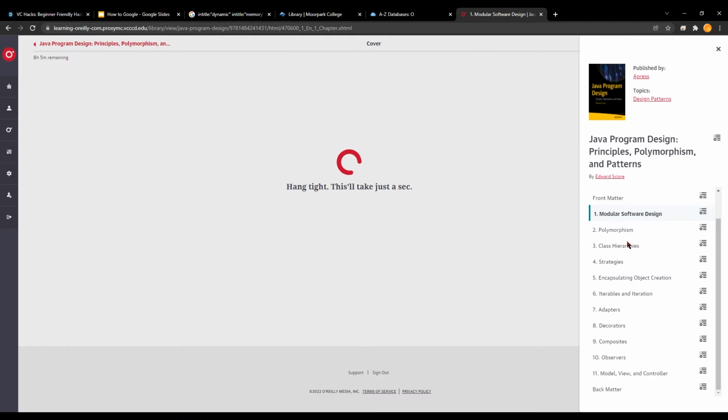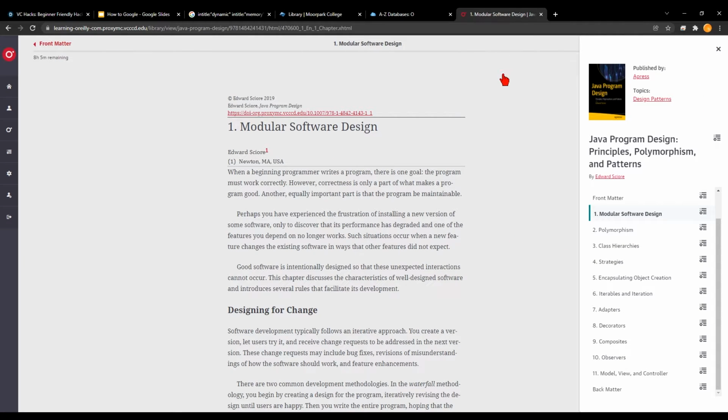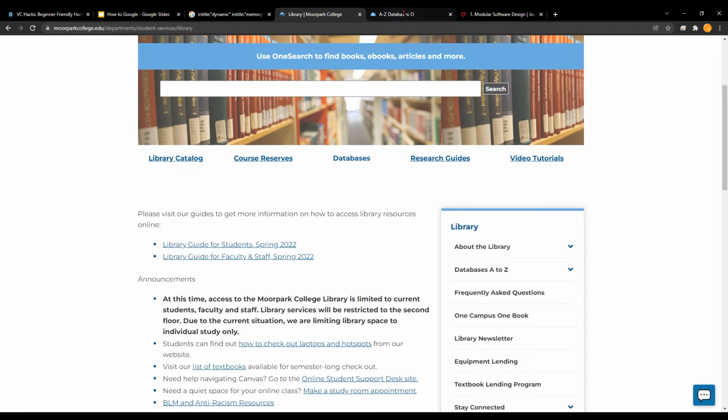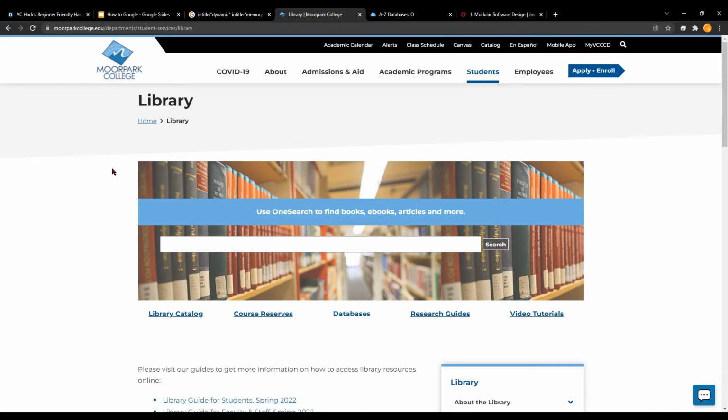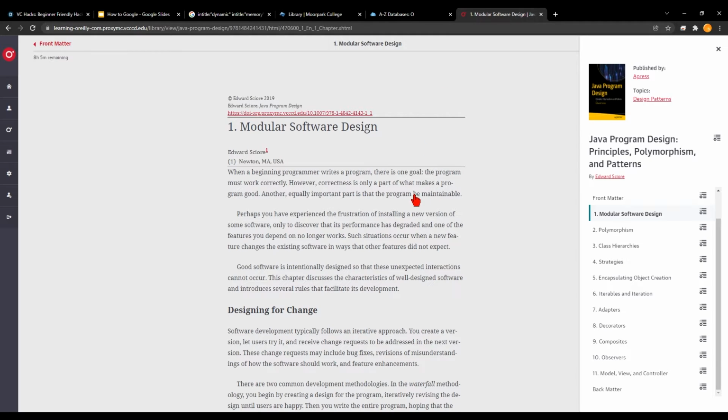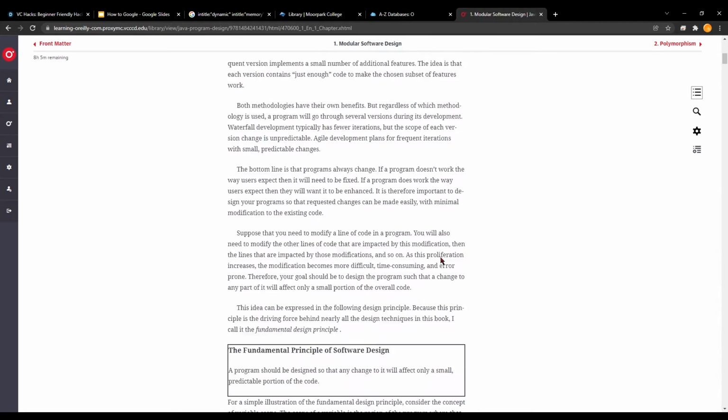Okay, so we have to go to the Moorpark website library. Is that correct? I believe it works through there. It didn't show up when I went to the Ventura one, I'm not sure why. But if you go to the Moorpark website, A to Z, it totally works. I was able to sign in just fine. Awesome, that is good to know. Maybe, Professor, you should talk to someone about why the Ventura website doesn't have it. Yeah, maybe you can check with them. Thank you, this is very helpful.